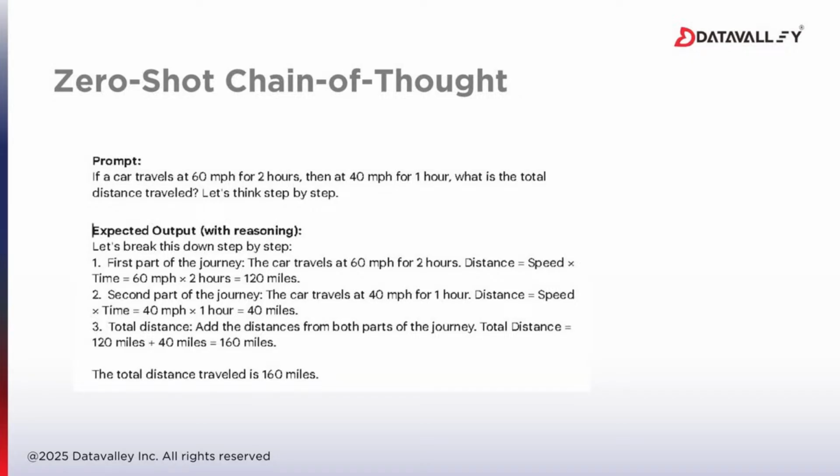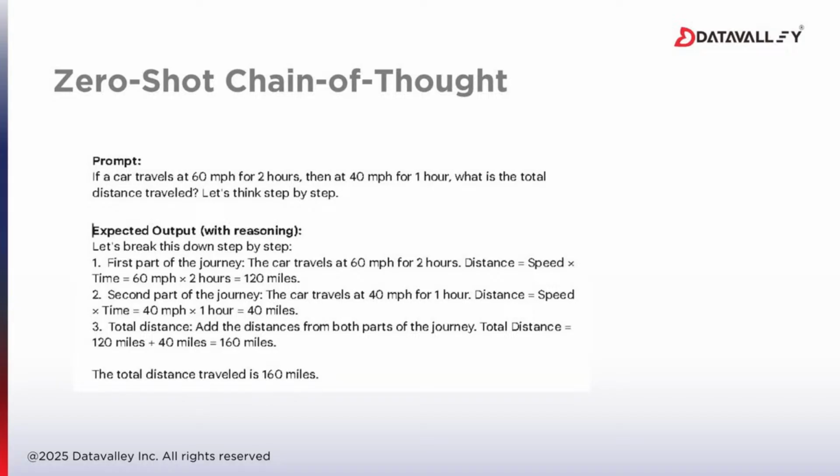Next, moving on, zero shot chain of thought. Here, what is meant by zero shot and chain of thought? We are combining these two techniques. As we know, in chain of thought the LLM is simply prompted with the task, and in that task we also include phrases like let's think step by step, without providing any examples for reasoning.